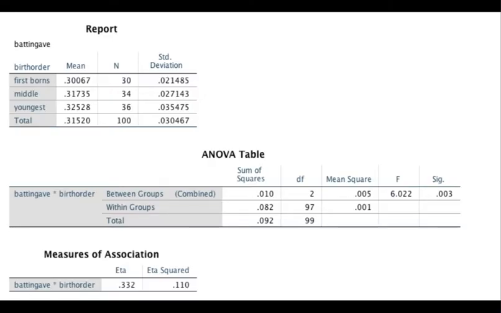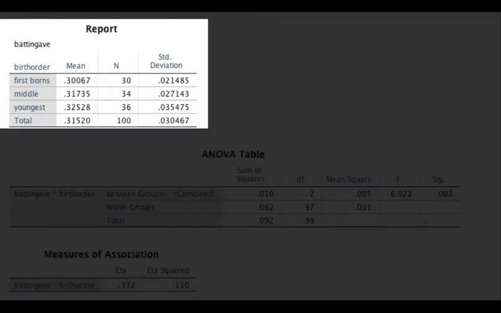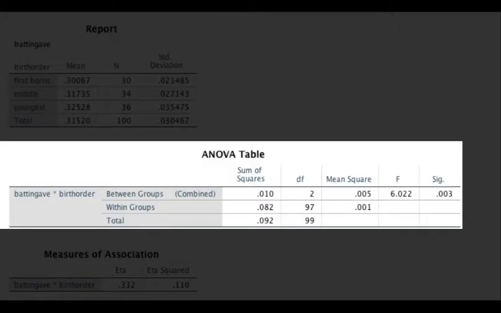In the output, descriptive statistics are provided under Report. We see the mean, standard deviation, and sample size for each of our groups as well as for the total. And then we have the ANOVA table, which reports the results for our one-way ANOVA. Here we see that we do have a statistically significant difference in our groups. Our p-value is 0.003, and that's under 0.05. We also get our F-value and our degrees of freedom that we would use in our report.